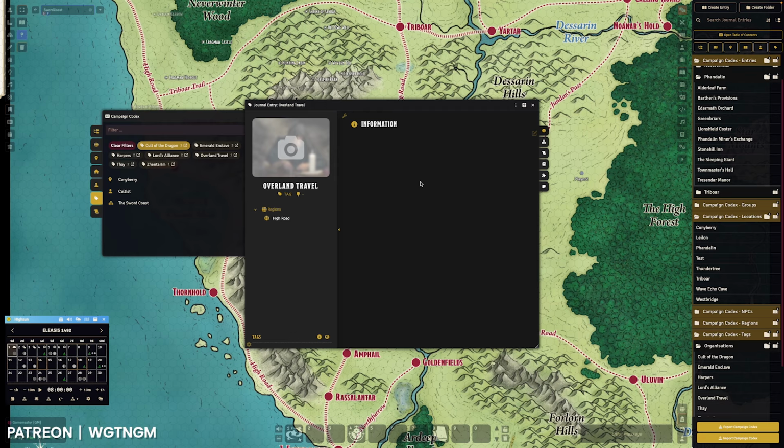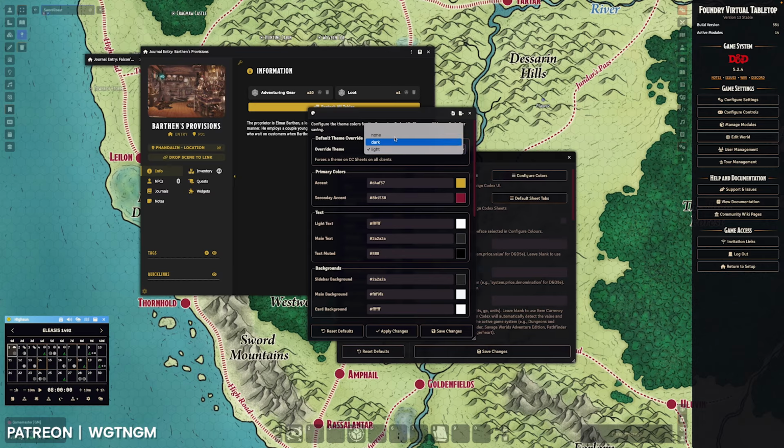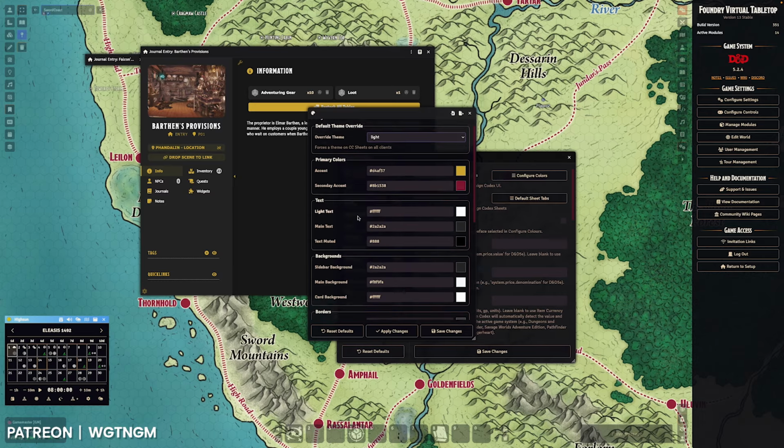So jumping onto the UI UX side of things, we've had a big change with the theming. It has had a substantial improvement. We fully support light and dark modes. If you jump into the theming, you'll also notice that you can override the light or dark mode depending on what you set for your theme colors.